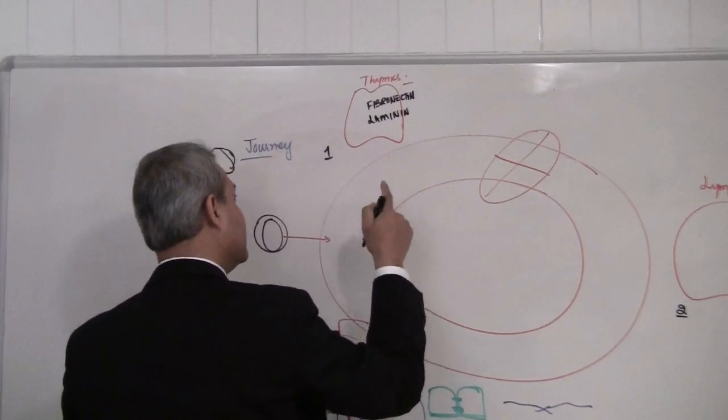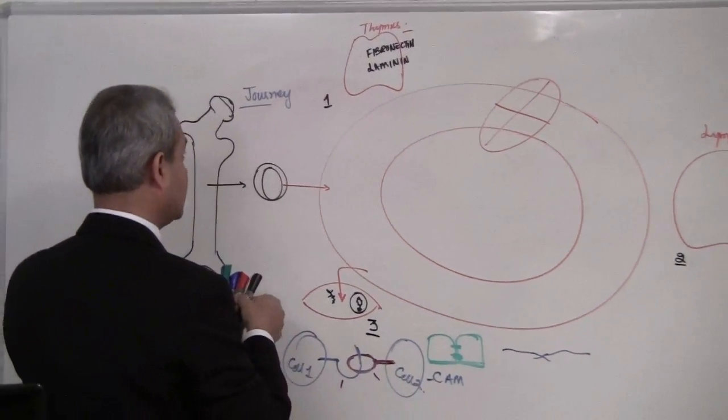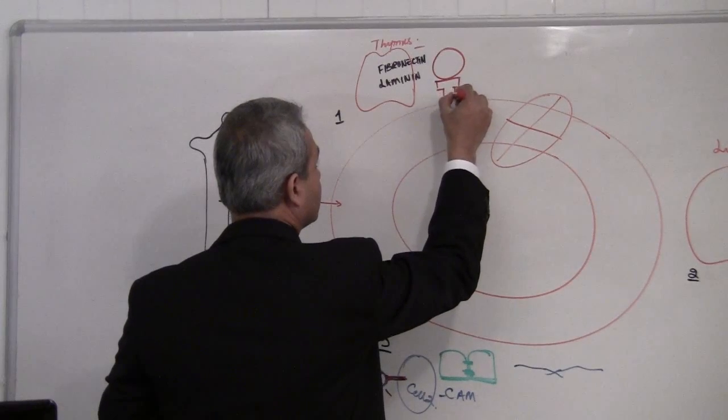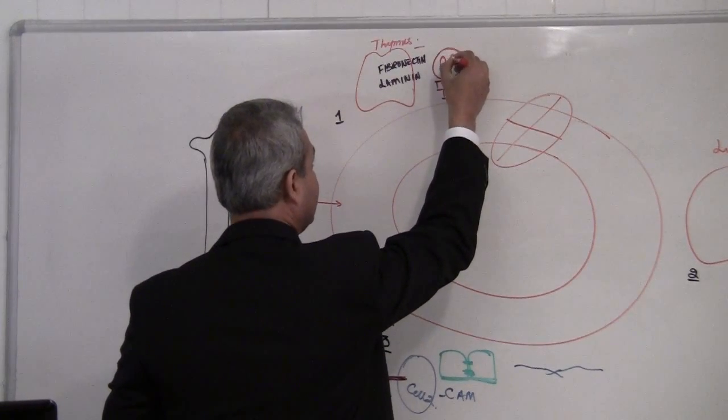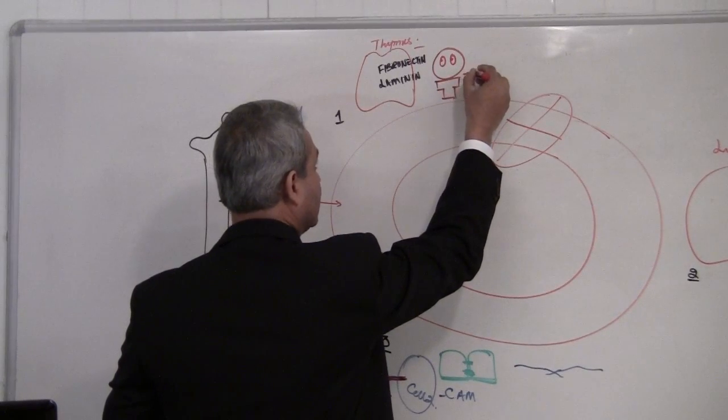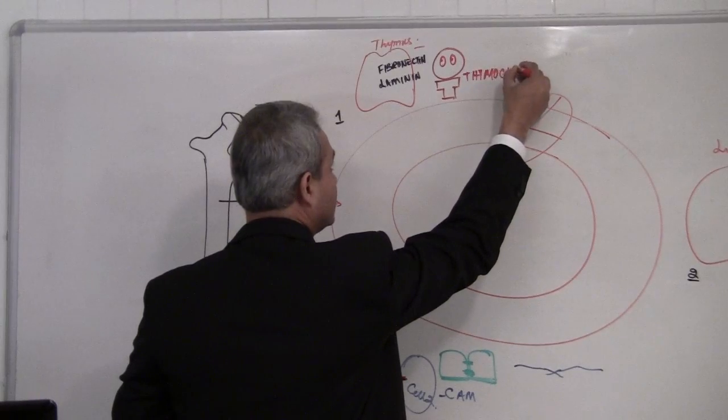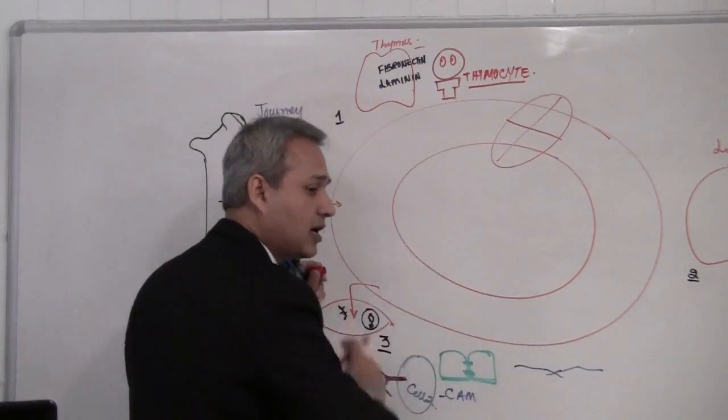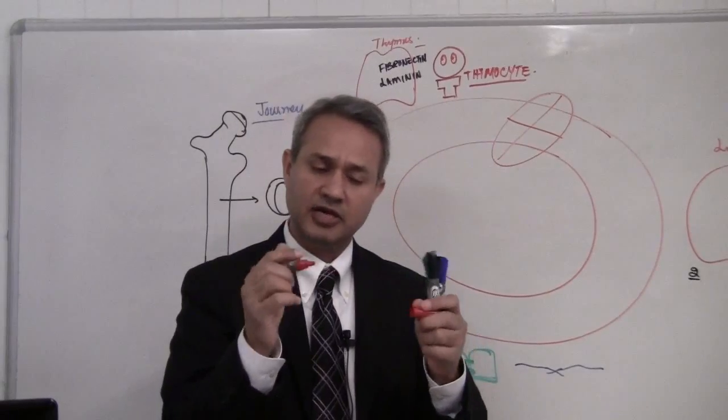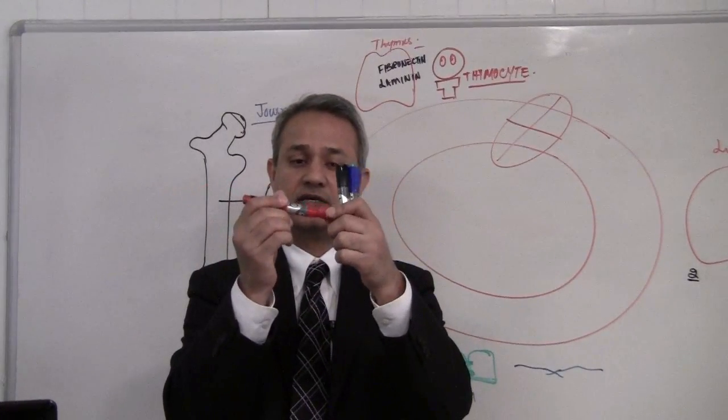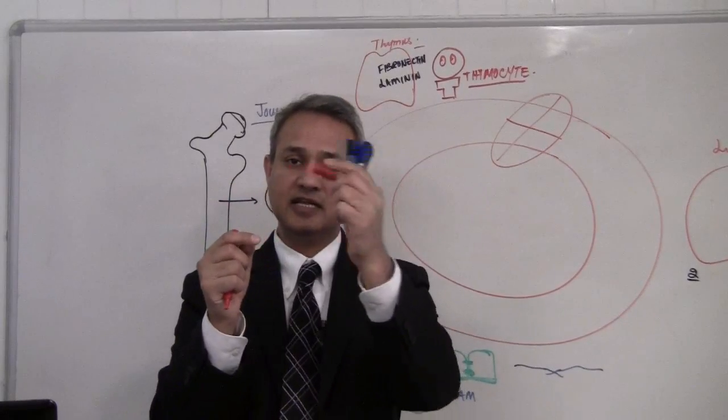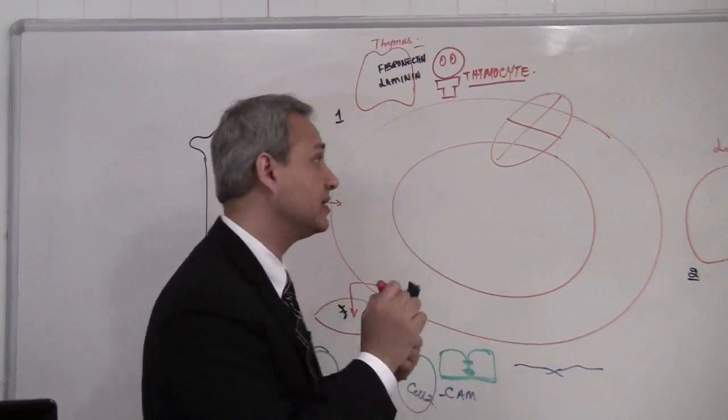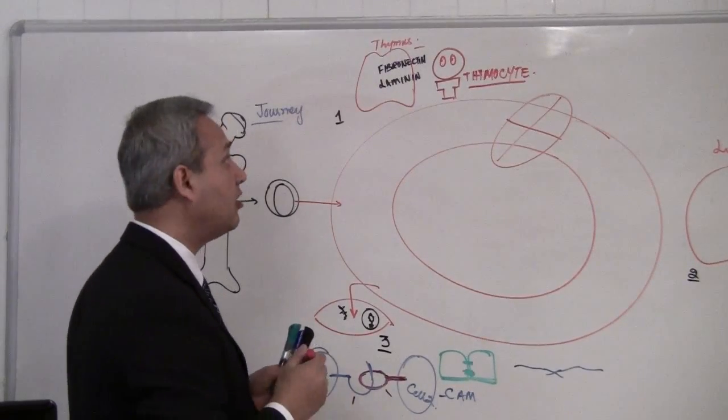So if I make a T cell here, if I make a T cell here and this T cell is not even a naive T cell. This T cell at this time is called a thymocyte, a thymocyte. What is this T cell? This T cell is what is born from the bone marrow, came out in the blood, is going around the body, it is not sticking anywhere. Have you seen the velcros where these two things stick like this, let's say. So this thing, so let's say this is a T cell, comes out, goes out throughout the tissue and does not attach anywhere. Where will it attach? It would only attach to the cells or to the tissue in the thymus. And how does it attach there?